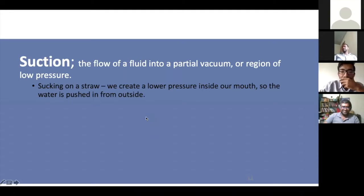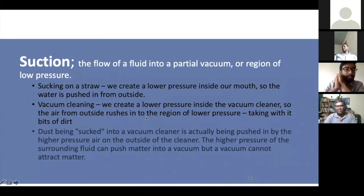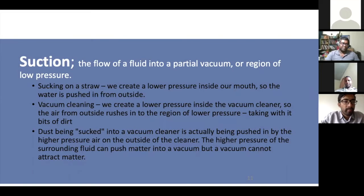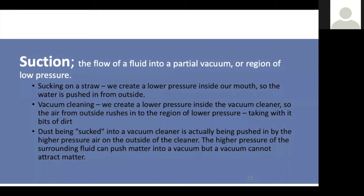A suction pump is one of the important parts of medical equipment used to remove fluid from a patient's mouth during a sick period. It uses low negative pressure to remove fluid from the patient — it sucks through a vacuum, a negative pressure. Think of a suction system like a vacuum cleaner: both use negative pressure.